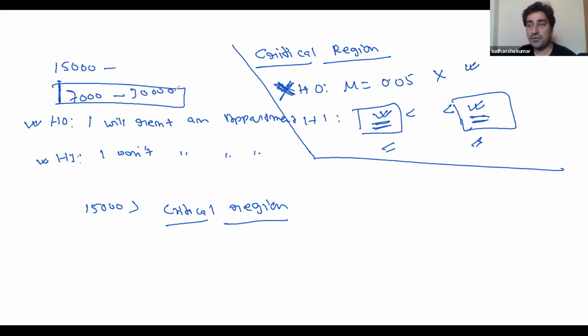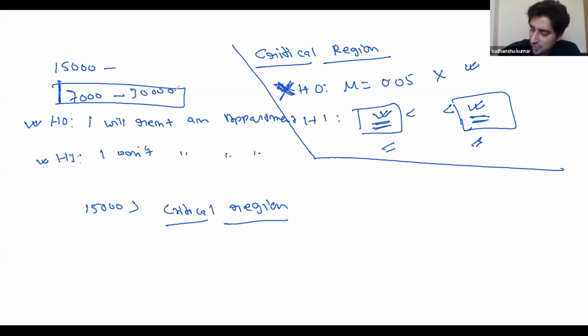So let's suppose you find a house with a rent of 16,000. In that case, your H0, your null hypothesis, will be incorrect. So you can say that your alternate hypothesis will be correct, saying that you will not be able to rent an apartment. If the price is greater than 15,000, then 15,000 to 30,000 in this case will be my critical region. Whenever we perform some kind of testing, we always try to define a critical region.